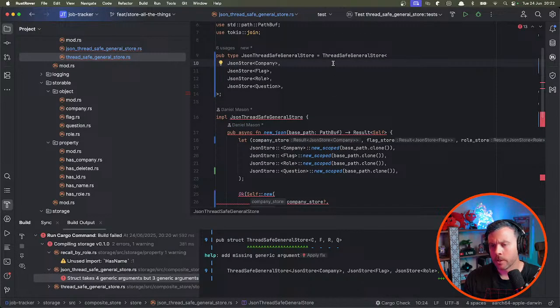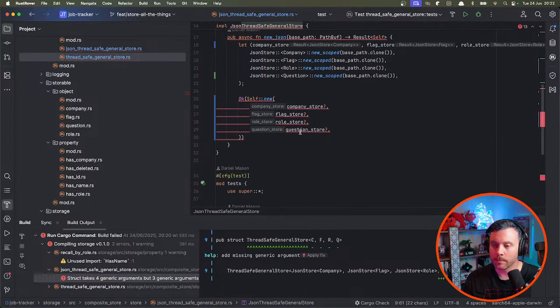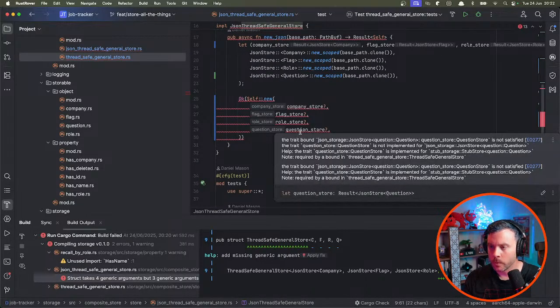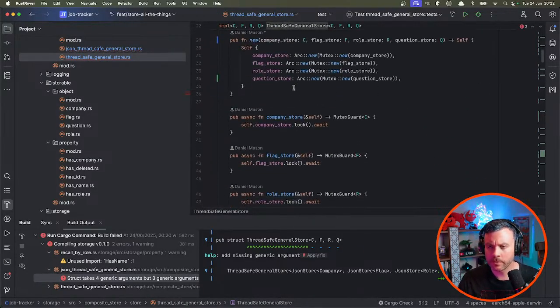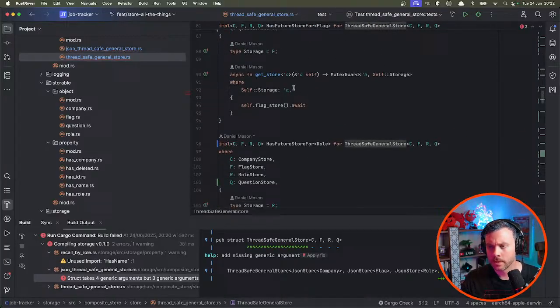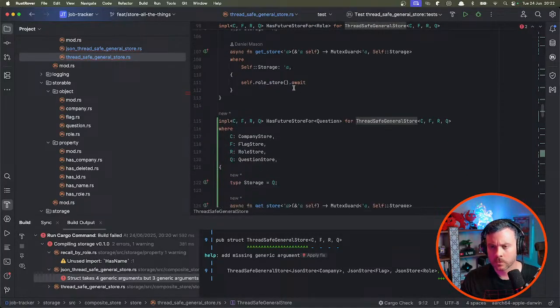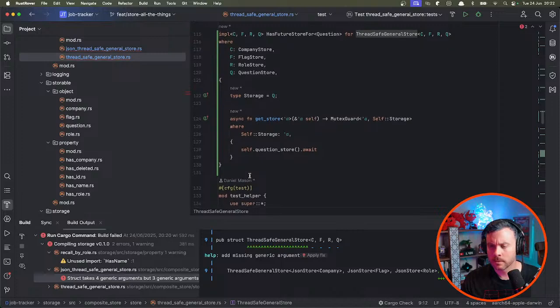So we are okay. This is the same error, is it? That's interesting. So the JSON thread safe general store itself is not a type. It is, but it's basically a concrete version of this. So the thing that we're missing here is we don't have question store implemented for thread safe general store, but I thought that's what this is.